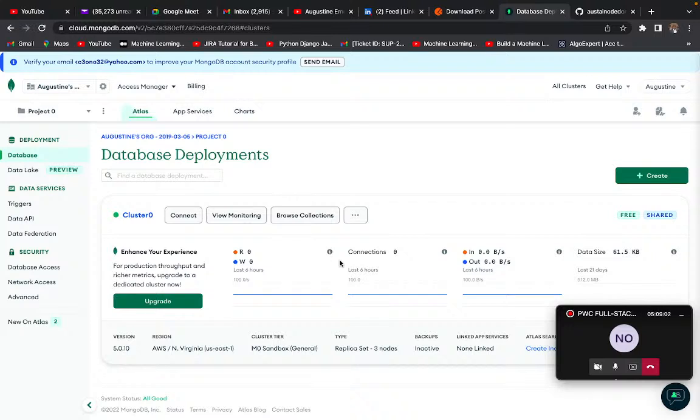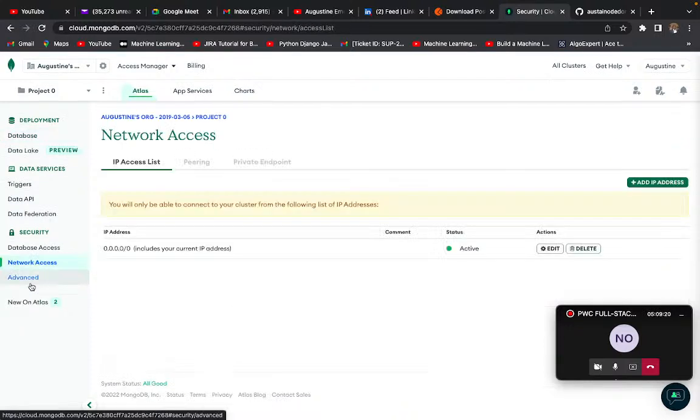Okay, somebody is already here and wants to know how to get their URL. Before you get to your URL, you can simply click on network access. Add IP. I think most of you should have done this already.